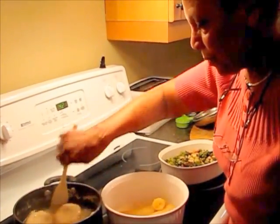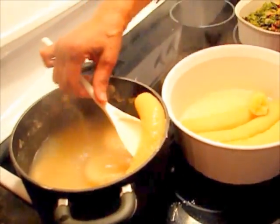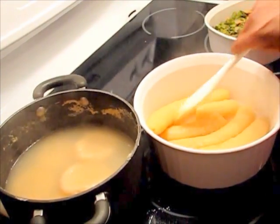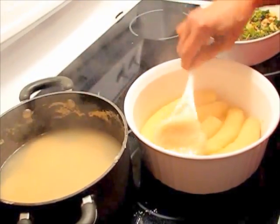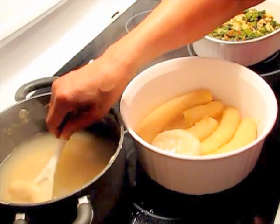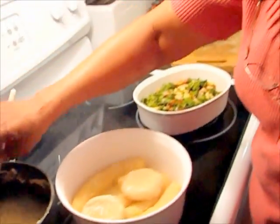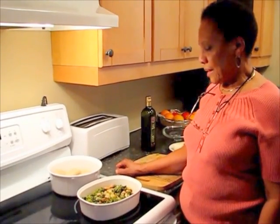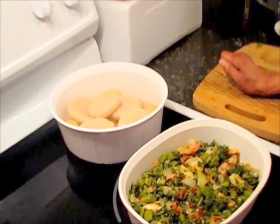So here are my boiled bananas. Always good to have a little bit of the water it was cooked in at the bottom to keep it moist and hot. And here are the dumplings ready to go. Here, breakfast or lunch is ready. Callaloo and codfish, boiled banana and dumplings.